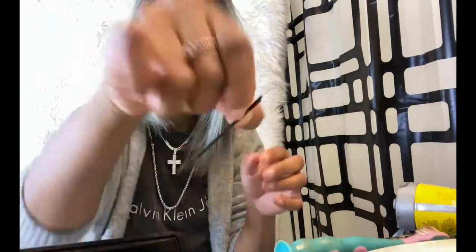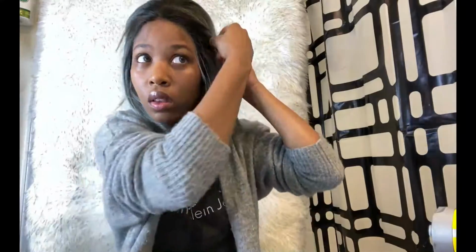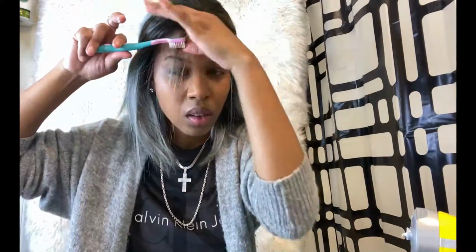So I'm going to make my own, and of course just gotta use some Got2b glue, and I'm gonna do some foam and wrap lotion, I believe, and the other Got2b glue spray just to hold the edges down. Alright, so just gonna go ahead and do that with a toothbrush really quick, and I will be back.